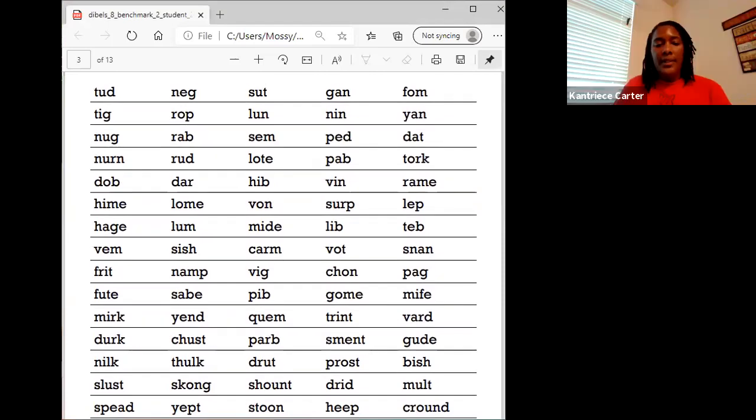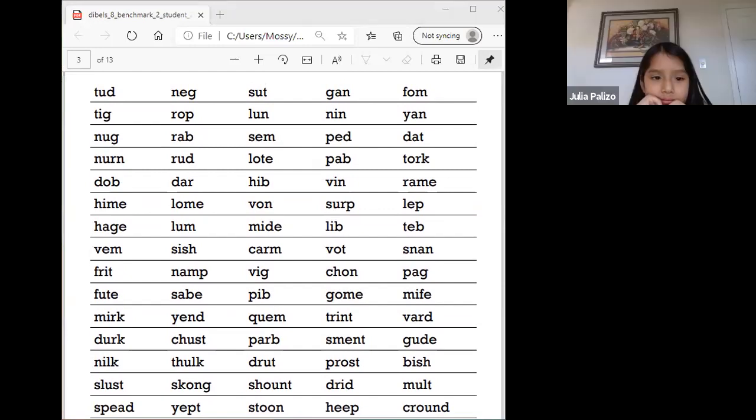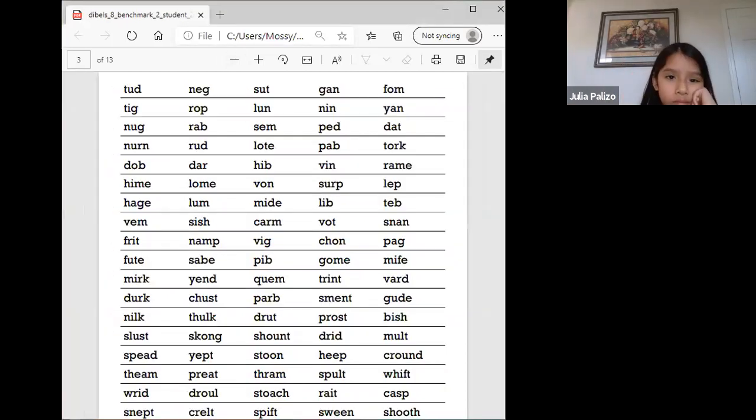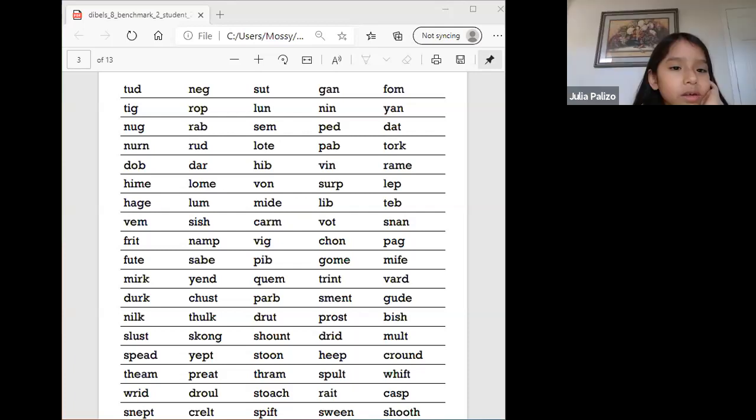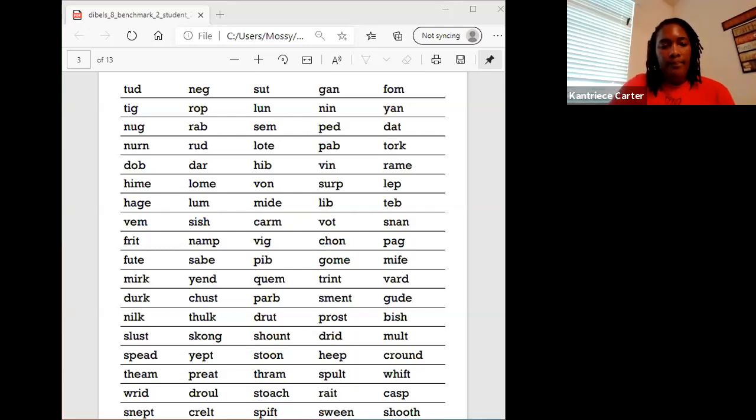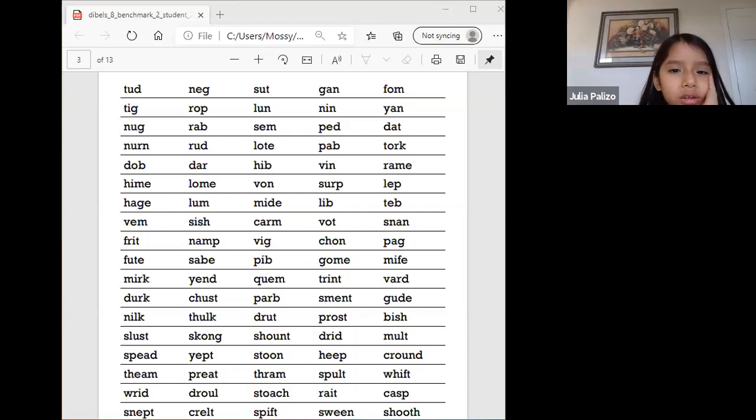Okay, so here are some more make-believe words. Now you're going to start here and go across the page. Okay, start here and go across the page. When I say begin, read the words the best you can. You can point to each letter and tell me the sound or read the whole word. Go ahead and put your finger on the first word. Ready? Begin. Tub. Neg. Okay, you can stop.